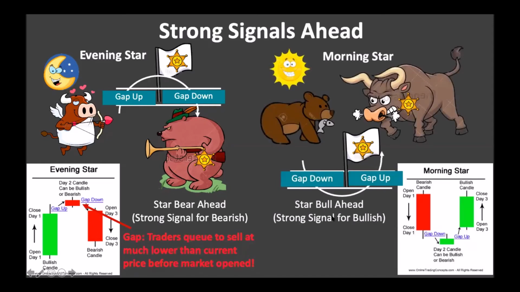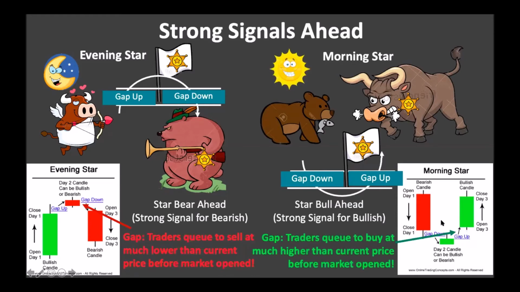In reverse, the evening star is this, and the morning star is the opposite. The pattern is different, the direction also different. Now the market starts at a higher open price and closes at a lower price. There's a gap now on day 1, and day 2 is a gap up. So again, there's a sequence of 2 days of gaps, down and up.